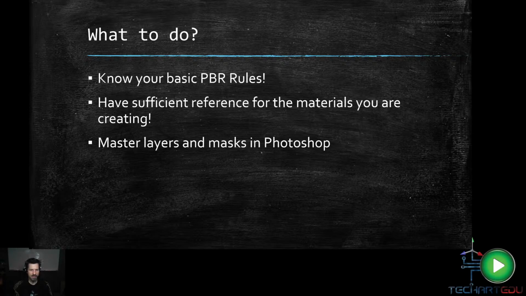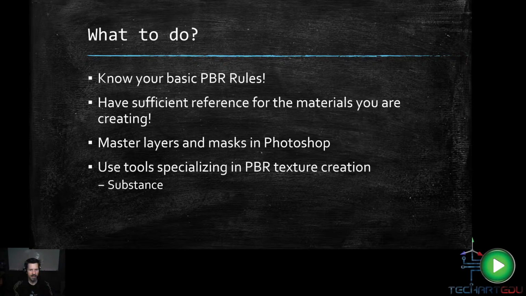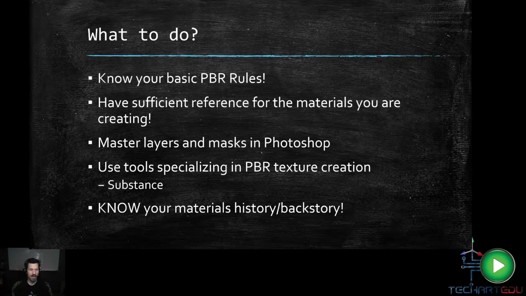It says master layers and masks in Photoshop, and what you could do is take advantage of, once again, registering and making sure that all your objects work in concert with each other, because you're going to need masks and multiple layers in there. Photoshop used to be the way that you had to paint PBR textures, but now there are other packages, like Substance. Substance is a really good package, though there are others, but Substance is very well known.